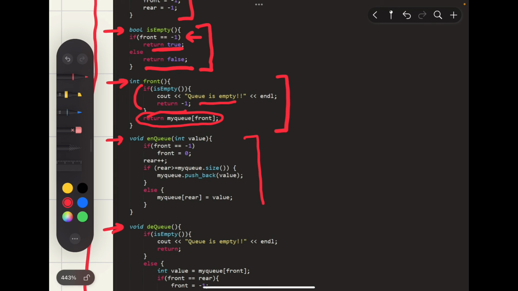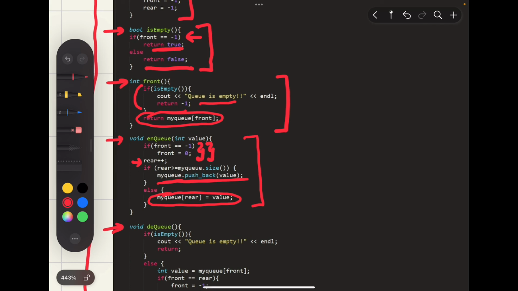Now coming to our second method, we have the enqueue method where we are going to insert a new element. The main step that we do here is we increase rear by 1. Now if this cell already exists in the vector, we simply update the previous value. In case the cell does not exist, which will be the case when rear will be greater than or equal to the size of the vector, we add a new cell and put the value in that new cell. And one extra step that we discussed that we need to perform is when front is -1 and we are inserting.